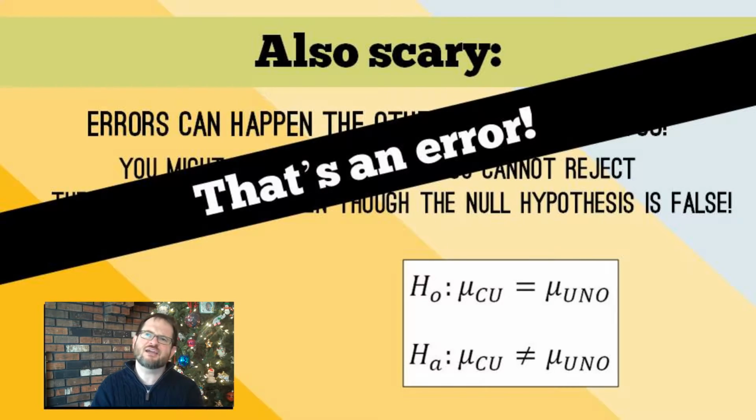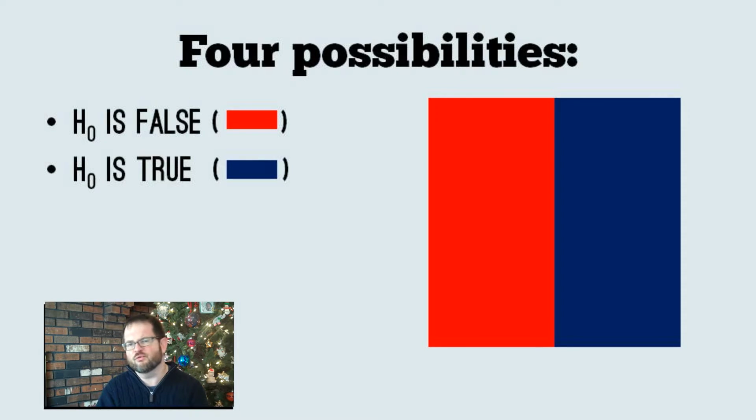In fact, if you think about this as you would in a logic class or something like that, there turn out to be 4 possibilities, which I'm going to show you graphically here. I'm going to be making a little graph over here on the right side of the screen, and I'm coloring in 2 areas of that graph. And we're saying all the possibilities of how this test could play out are on this graph here. It's like a Venn diagram, if you're familiar with that term from philosophy or logic or something like that.